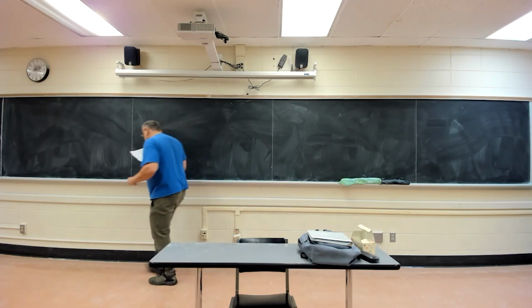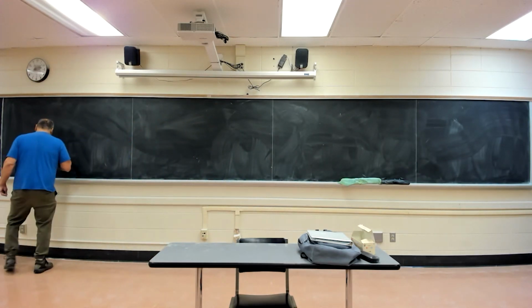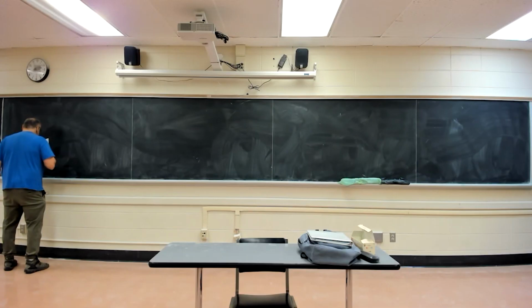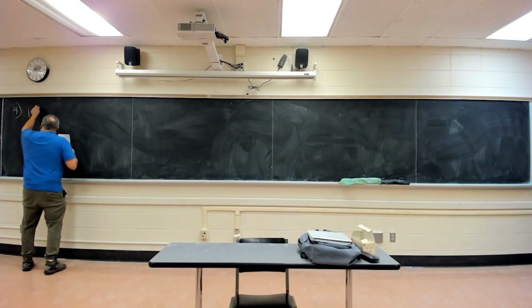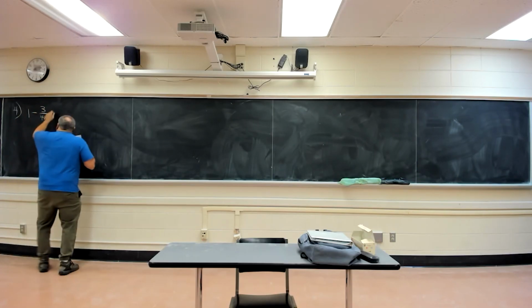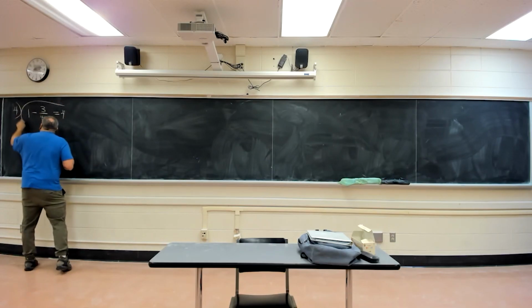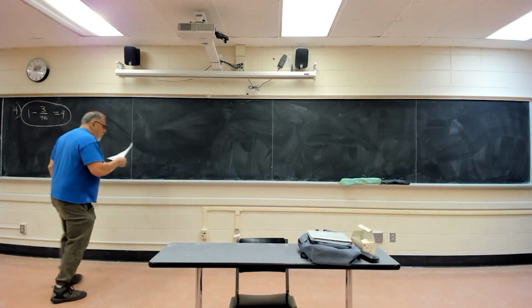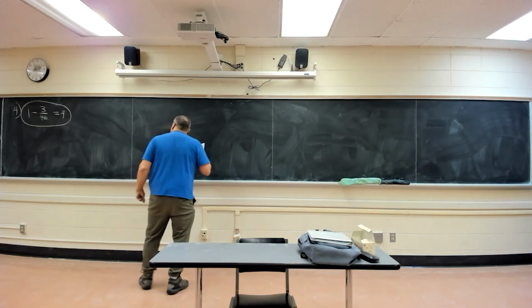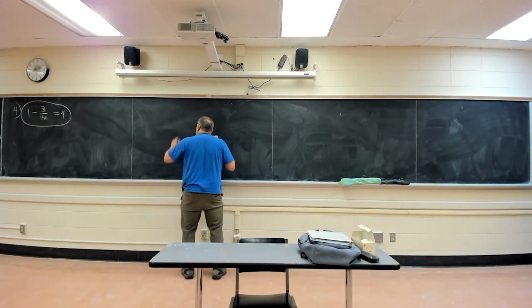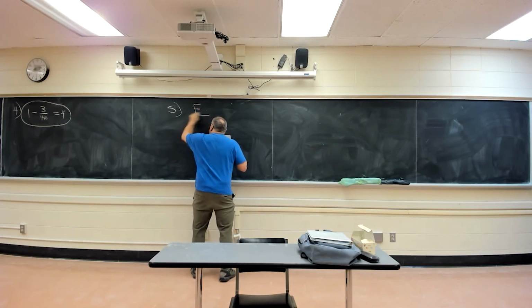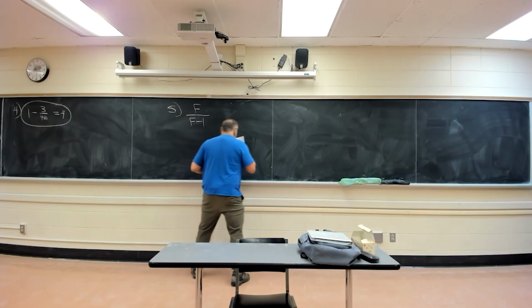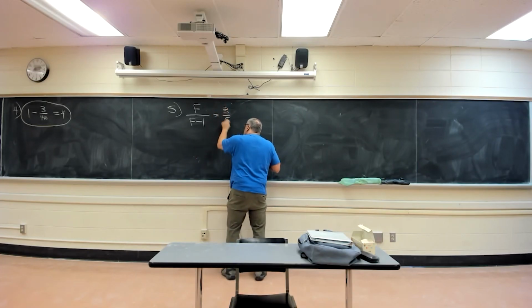All right, let's look at something like number 4. I said there's a number of ways this stuff can be done. I can't show you all the ways sometimes. Time doesn't really permit it. But if you got something like this, equals 4, that's number 4. Let me try to give myself enough room to hit a few of these at least. 5 is saying f over f minus 1, 3/8.